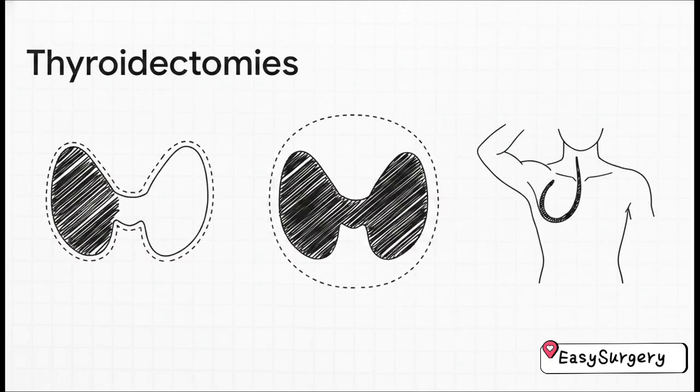Why? Because if cancer comes back in that tiny little piece of leftover tissue, operating on a recurrent, heavily fibrotic neck is an absolute nightmare. We also have MIVAT, which goes in through the axilla to avoid neck scars entirely, but that's strictly reserved for very small benign nodules or early T1 cancers.